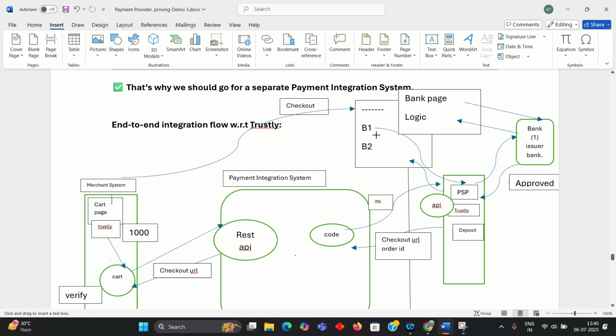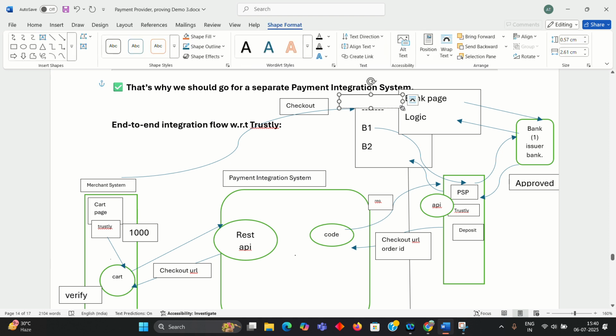After approval from this bank, the redirected page will provide some success message or success URL, we can say.